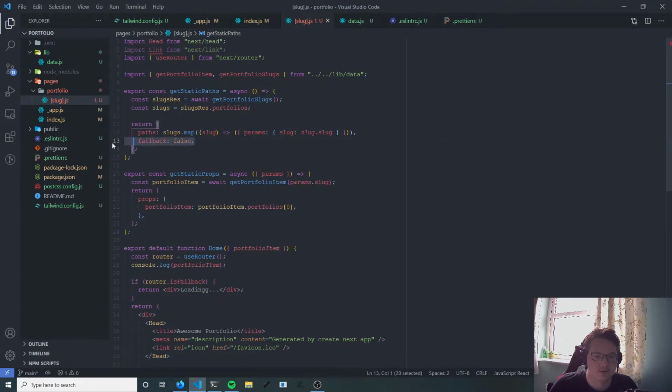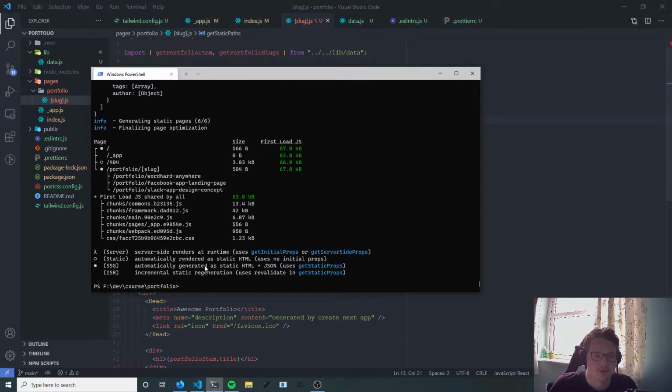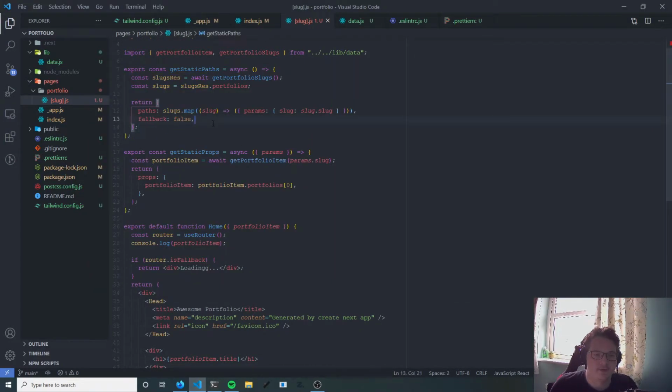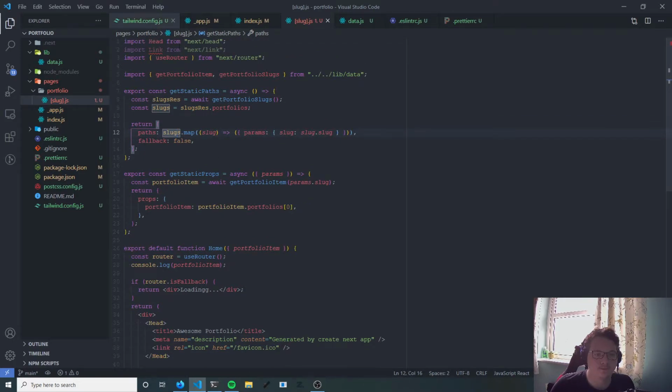So if someone goes to a URL which is not already built, then it's going to 404 straight away because we have fallback mode set to false. When you don't have thousands and thousands of items, it's good to just statically generate them all at build time.